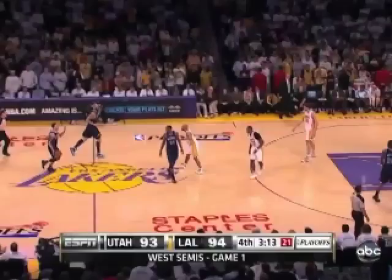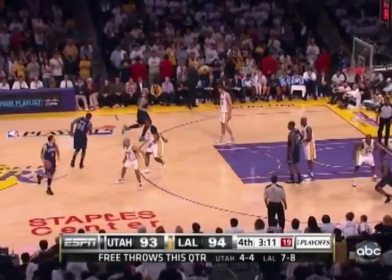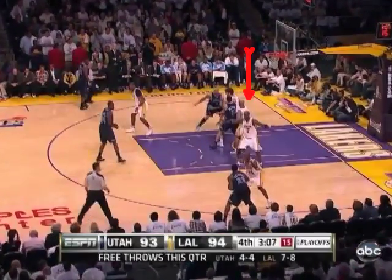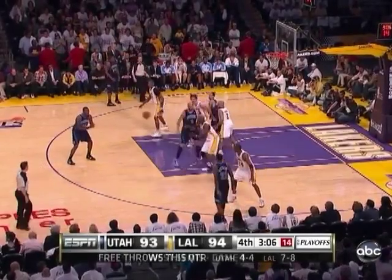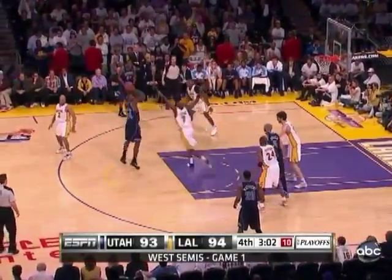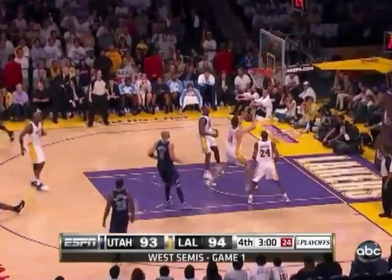What makes Phil Jackson so great is that they can identify maybe 10 plays that'll take away the pass, realizing that the offense has no other way to go. Now here they've scouted the play, and Lamar Odom doesn't even move with his man who's above the free throw line because he wants to take away the pass to Carlos Boozer coming across. Once that happens, they have no shot at getting a good shot. The Lakers win because of plays like this.